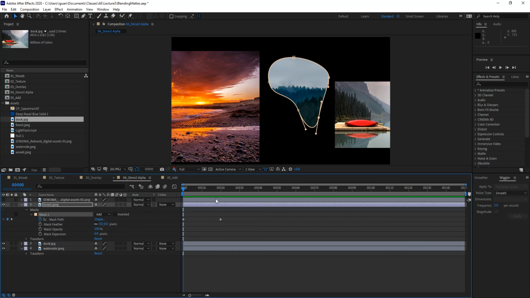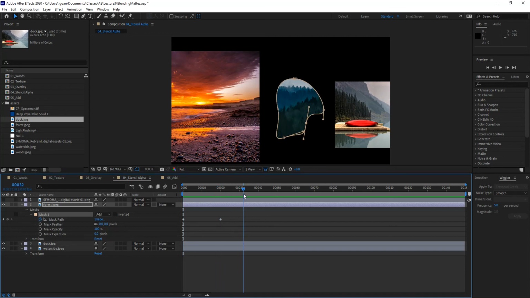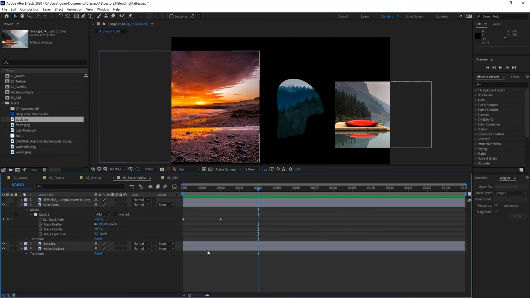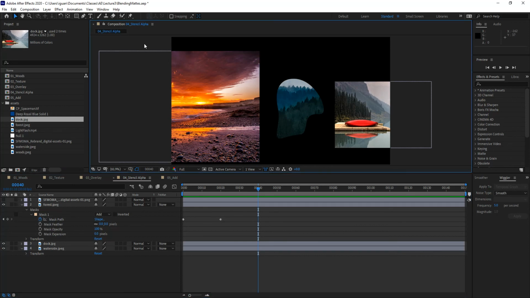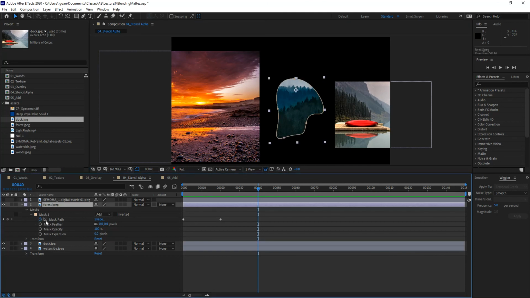Now, another way, if you found it difficult to remember the steps that I showed you a second ago to access the points on the mask, there's yet another way to do this. Let me go to 40. And then I'm going to simply deselect everything by clicking on the gray area here or here on the pasteboard somewhere. And so I'm going to select the forest layer. I'm going to select the mask. And then what I want to do at this point, notice that the anchor points are square, meaning if I click on one, I'm going to be moving everything. And that's not what I want.